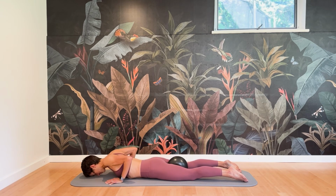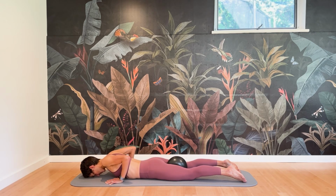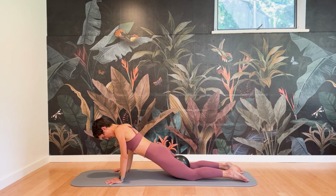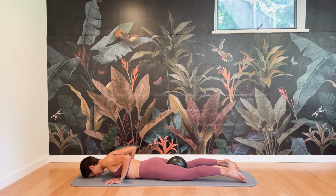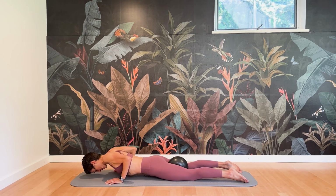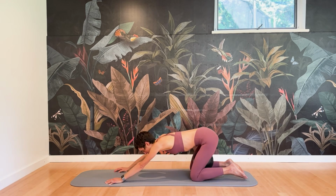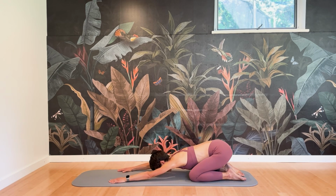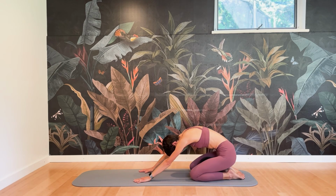Three more. One piece. Exhale. And then just one more. And we'll stay up and you sit yourself back. Reach your arms forward. And then slowly roll yourself up into seated.